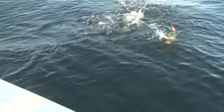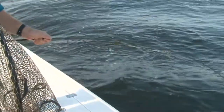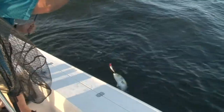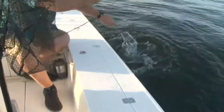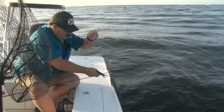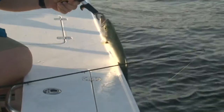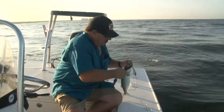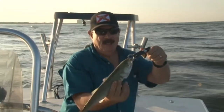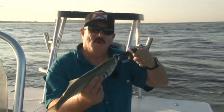These bluefish aren't giant, but boy, do they fight hard. The fight is amazing. Like they all say, it's not the size of the dog in the fight. That is for sure, and this is why you have a steel leader — these guys right here. Little fish grippers are handy; you've got to have them. I dare you to lip them. So let me grab them. Nice bluefish, not a giant, but they're fun. Your beginner anglers will have a great time. They pull really hard. Let me let this fish go, we'll go catch another one.